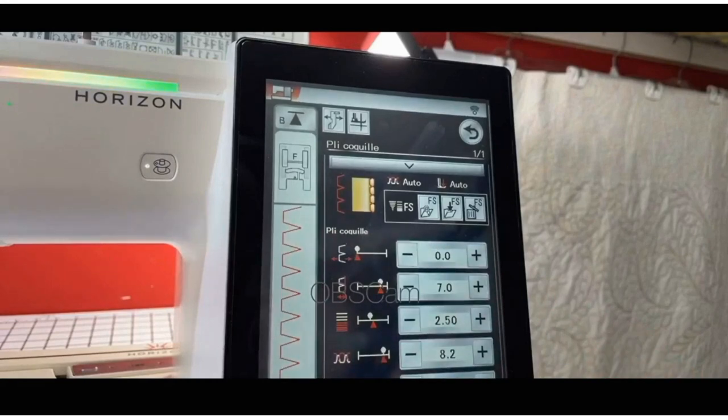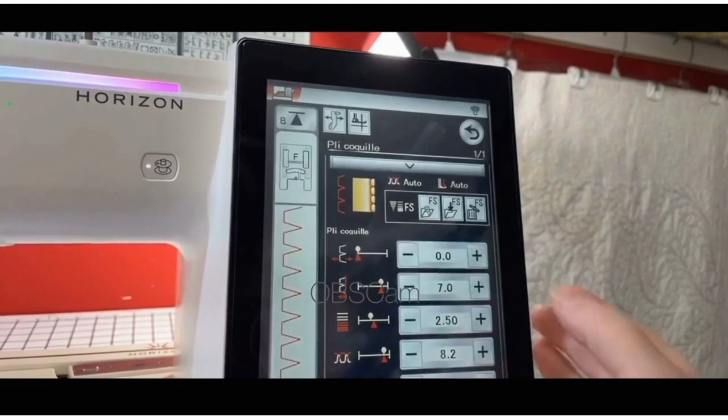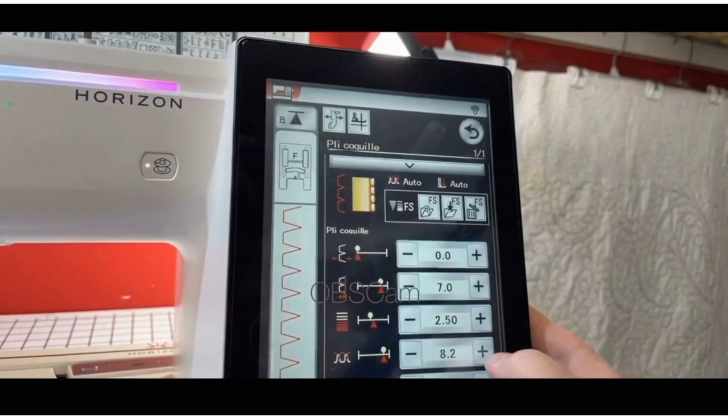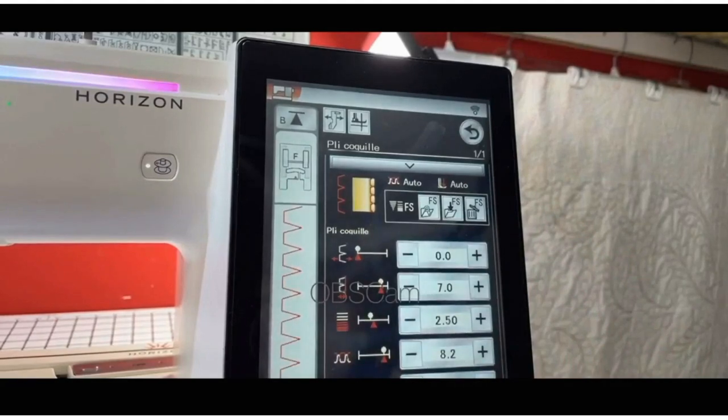If you don't have this kind of machine, even if you have a basic machine, you can adjust the width of the stitch, the length of the stitch, and you have to increase the tension of the top thread. That's it. So you'll have the same result as this big machine. But this big machine is thinking for me, doesn't let me make any mistake. I forget nothing when I ask the application. Okay, so I'm okay.